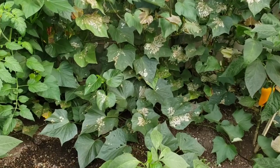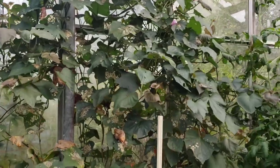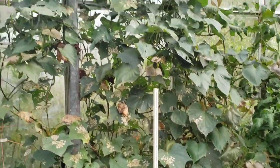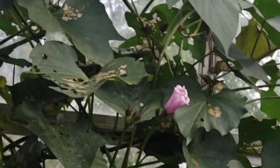Alright, so I'm going to show you guys my sweet potatoes that are on trellises here in the greenhouse, but these are not the ones we are going to be harvesting today. Ooh, look at that. We even got a pretty flower up there.